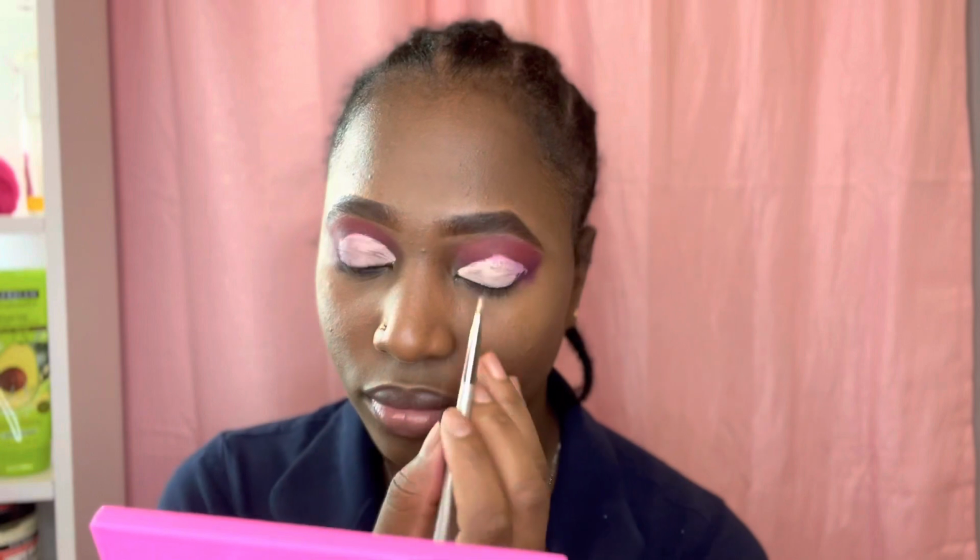I'm raising my crease so that you can actually match this one. This one is a little bit higher, so I'm just raising this one to match it so I can have it looking even.